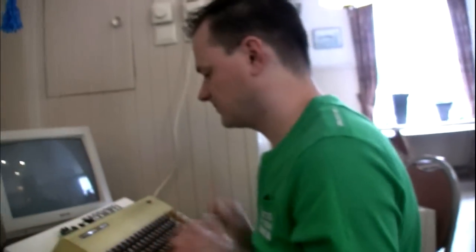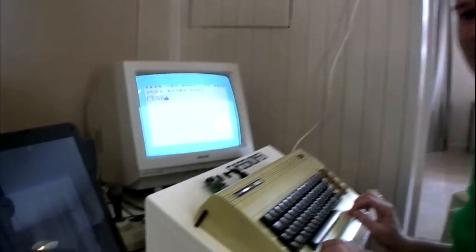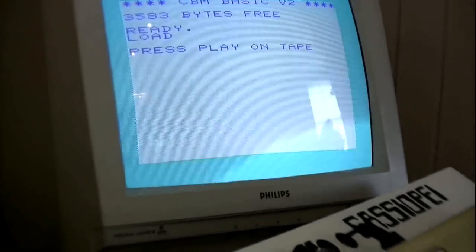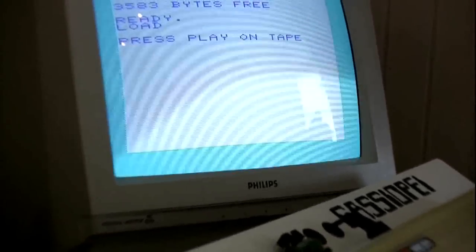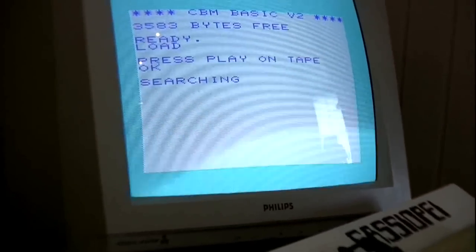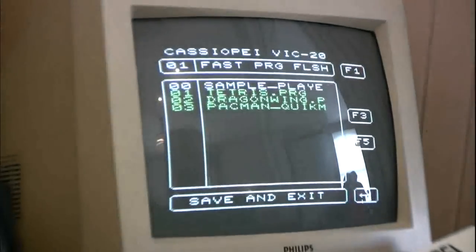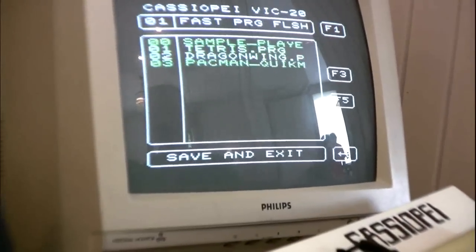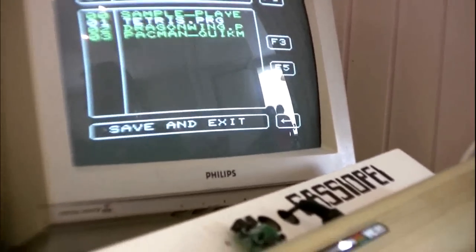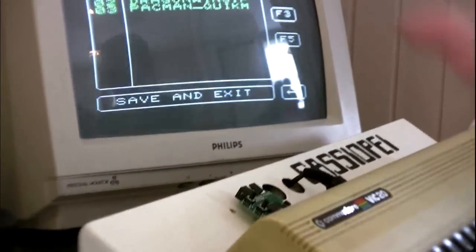Hey, suddenly my screen is in color. I think the problem lies within my C64 and not within the monitor. Right, and the cable. Okay, we press hello. There's the menu. These are the games we have. You see, the menu looks exactly like it does on the 64. It behaves exactly like it does on the 64. And it will look relatively the same on the PET? Yes, it does. I can show you later.